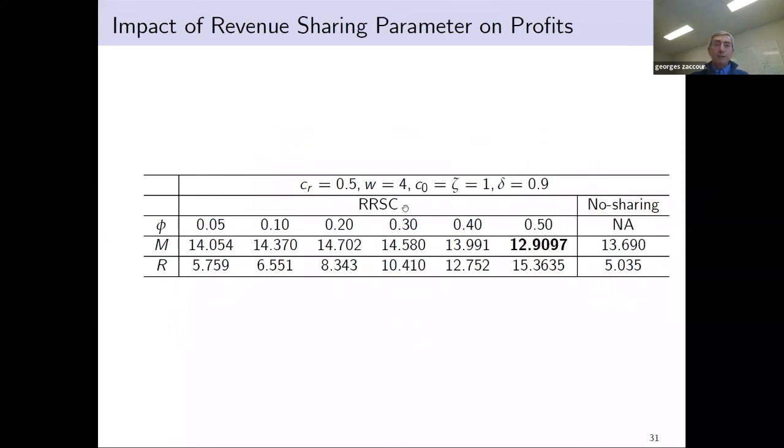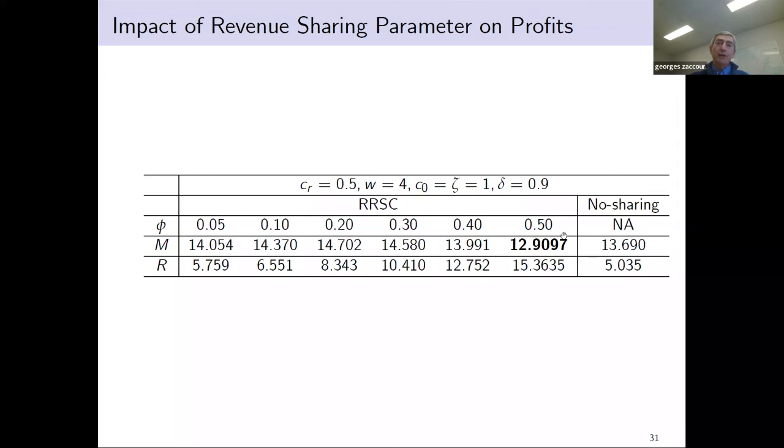when we look at a revenue sharing contract and we want to check if this revenue sharing contract is Pareto improving with respect to no sharing, here we are running a simulation taking different phi values. Remember that phi is the share of the manufacturer or the retailer, I don't remember. Anyway, the share of one of them. And what we see here is that if you exceed a certain threshold, it is not Pareto improving anymore.